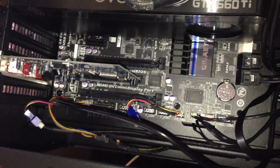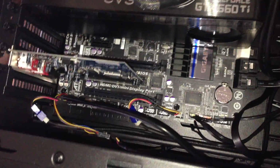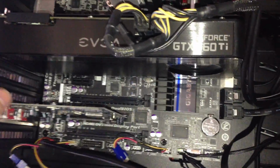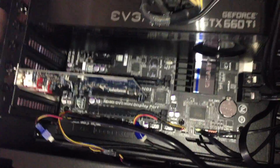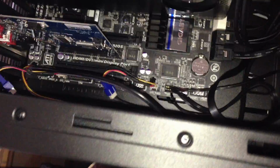And I guess legacy PCI slots are getting phased out because none of the boards I could find had a decent selection of PCI slots. This one only has one. So I guess I'm going to need to start using PCI Express cards. I'm going to have to sell this. That's my M-Audio sound card. Let's see, what else is there?